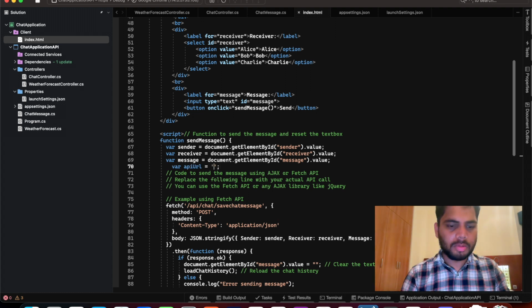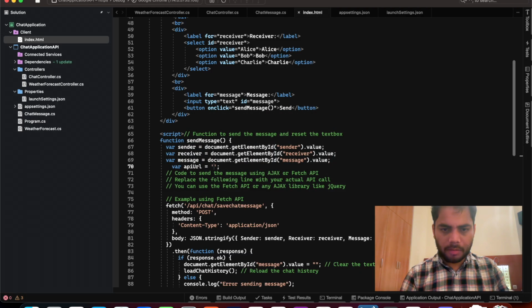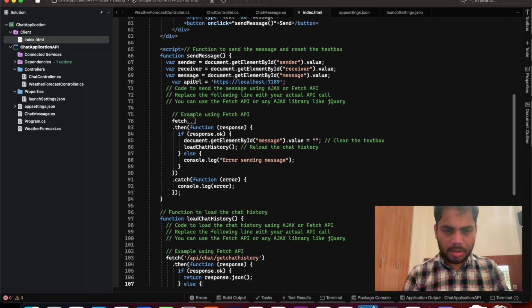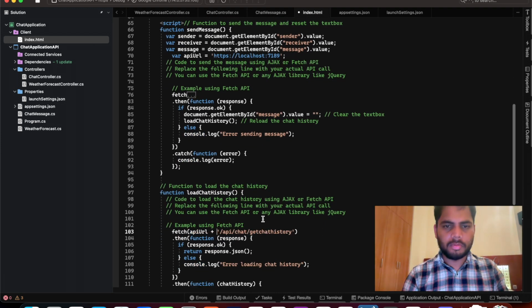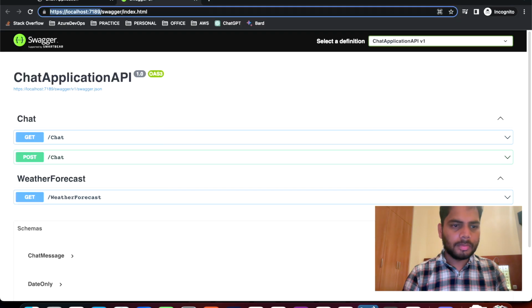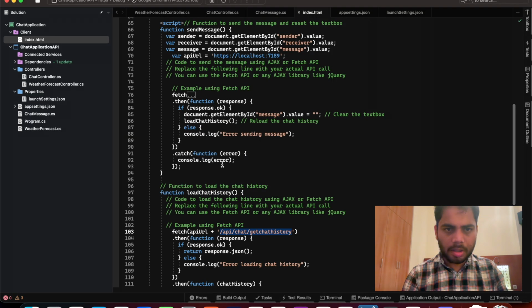This API is hosted on port 7189, and we have to call this API to save chat message, and also to load chat message. I think now this will work. API URL is not defined. Why?